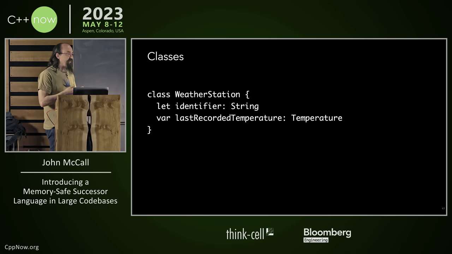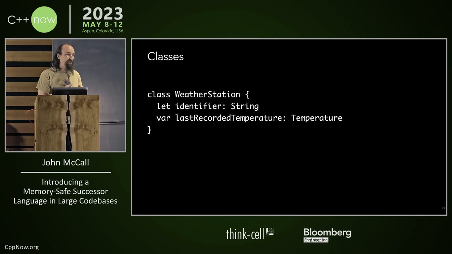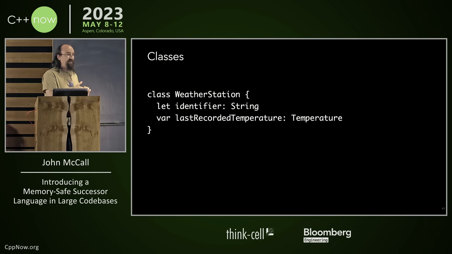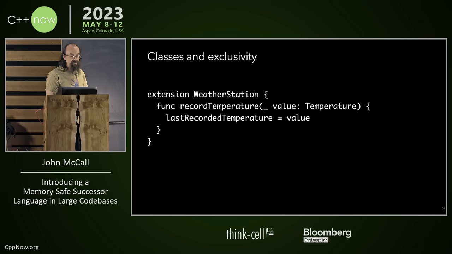We do that with a very simple reference counting scheme. That does mean it has the possibility of cycles, but it has predictable overheads and it doesn't require a large, invasive runtime. More importantly, all of the overhead associated with this is restricted to class reference types. It doesn't hit every type in the language.